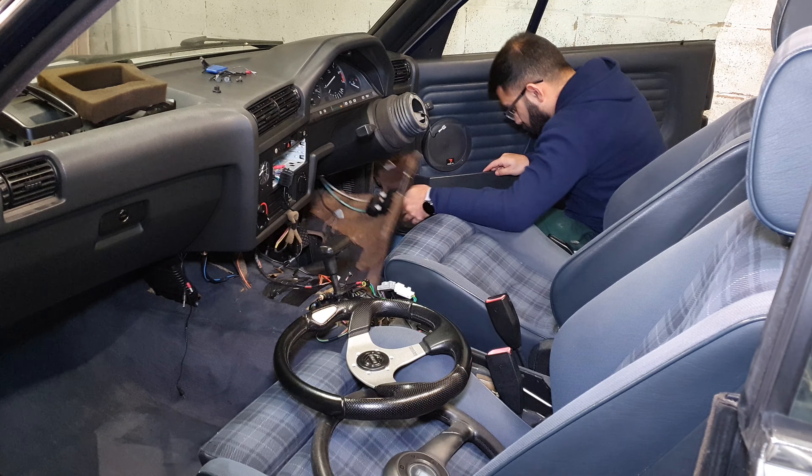That piece always bugged me. I'm going to do my usual and put the screws back wherever they came out of. So that's the interior stuff mostly taken off. Oh, that already looks and feels so much better. I'm hoping this is the right size as well for the steering wheel - I don't know what size these ones are. I think it's like a 2.7 or something like that. I'll come around to fitting that on a little bit later.